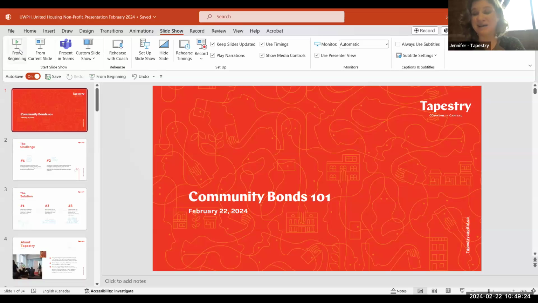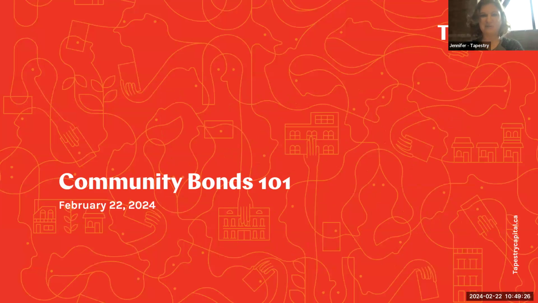Thank you so much for having me today. It's been a real pleasure to work with United Way Perth-Huron. I'm going to share a little bit about what we do and give you a Community Bonds 101. I'm going to share why we love community bonds, why we think other organizations should get involved, and why United Way Perth-Huron is exploring this interesting financing opportunity.